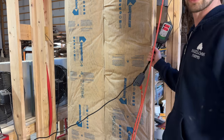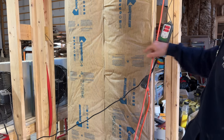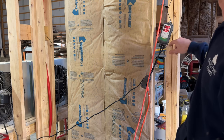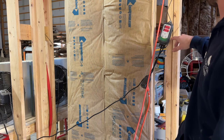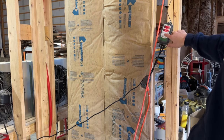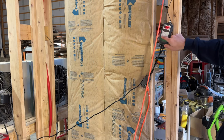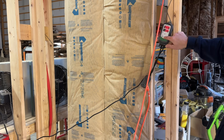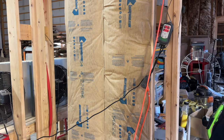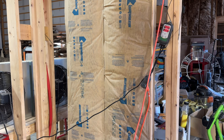Also got an Inkbird controller here that I'm using, so I don't have it set up yet, but I can work it on my phone. I just got a new app, so I gotta get that going, but just a thermometer, and you can change the temp right here. Pretty slick, so, you know, it's 40 in here overnight. Really not bad. It'll warm up here in a little bit. I might get her cranking if I'm rolling, so.